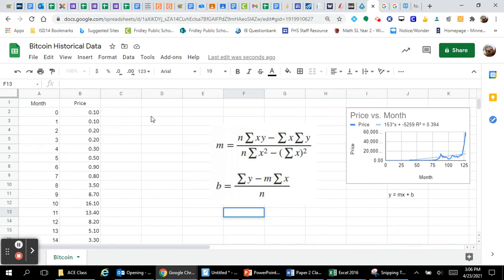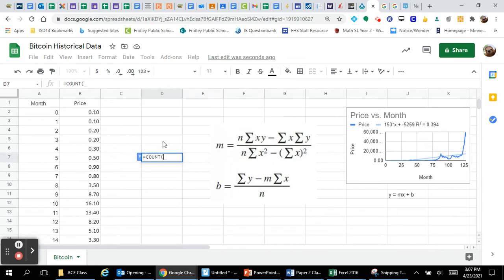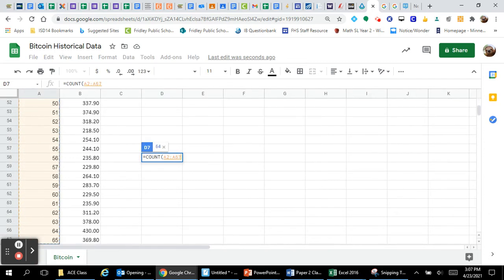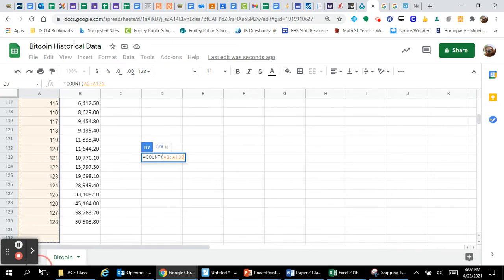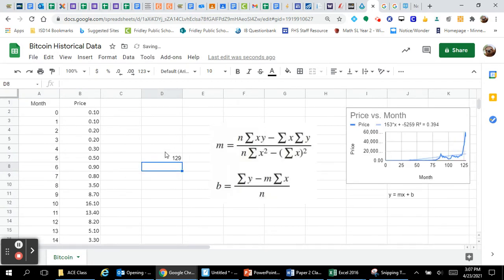All right, for some reason it's not letting me do equations over there, but I can do equations over here. Not really sure why that is occurring, but it's happening. So you could highlight all of these and it will count those for us. There we go. So that's our n value, 129.